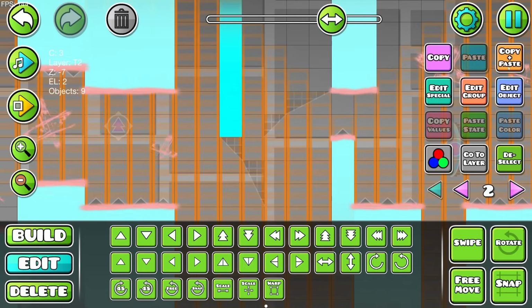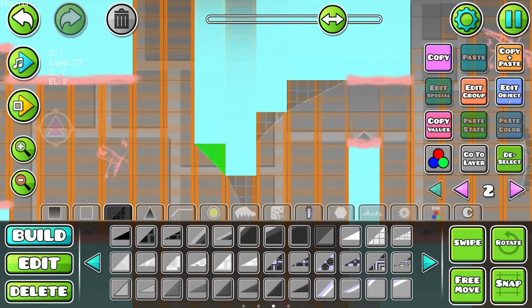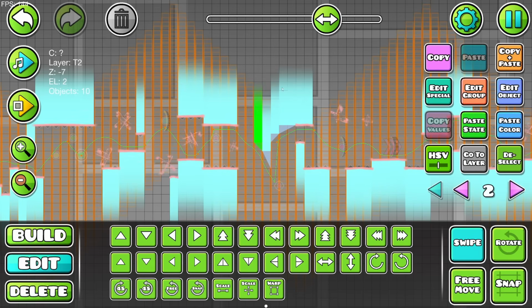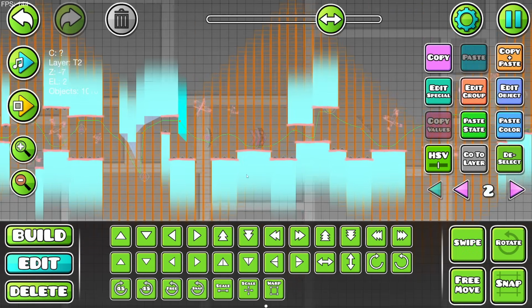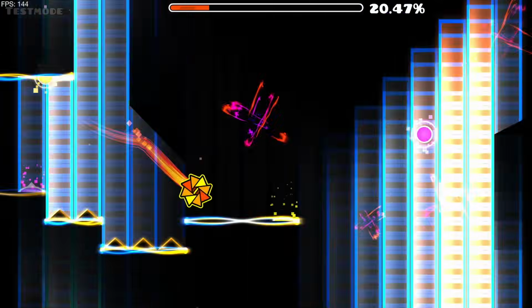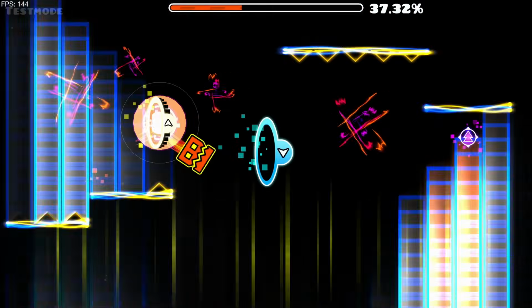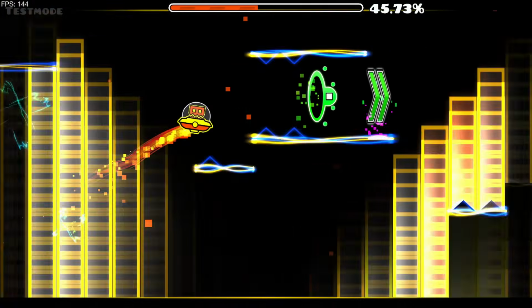For the slopes, by the way, I'm just going to place these gradients right underneath them and then connect some regular slopes that are also on T2 and black. Now, the greatest part is I can just take these slopes and add them to the level. That looks fine. I find it a little bit strange that the slopes don't have any outlines on them. I'll probably have to fix that because some of the gameplay is a little bit invisible due to that, but I'm a decent fan of this. Yeah, some of the blocks are just straight up invisible.